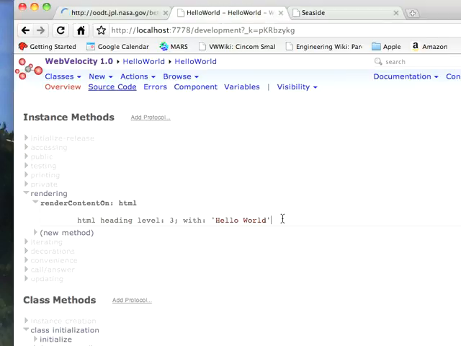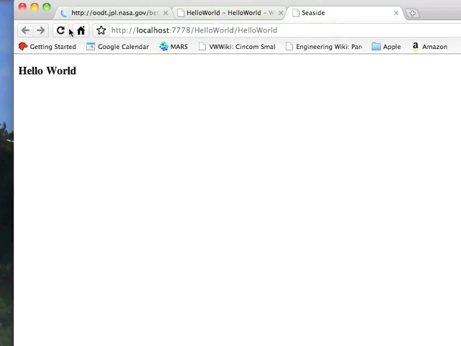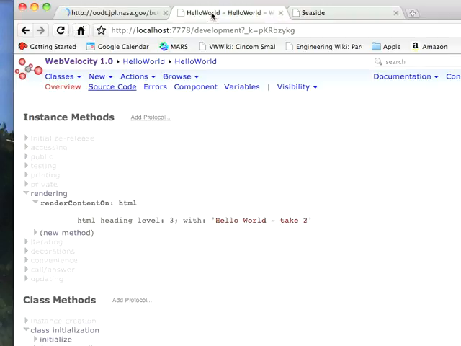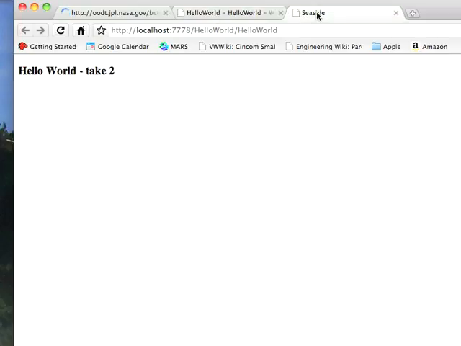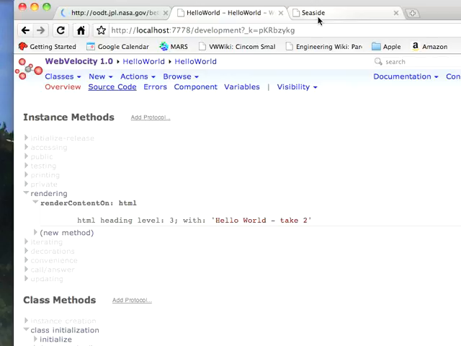And if I wanted to continue on, so I wanted to go back over here, take two, I'll come back over here, refresh, and it works. So no configuration files, no editing of XML, very quick, very easy, very responsive, and very reactive. I can work back and forth between tabs in the browser, work on the code, work on the actual view and see what it looks like, back, forth, very easy.